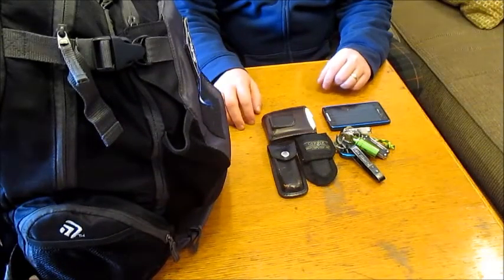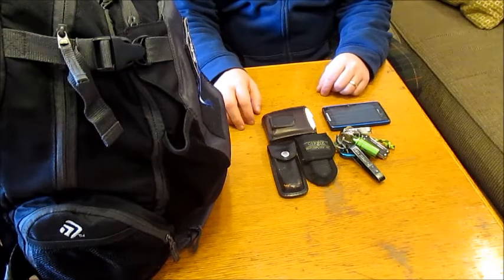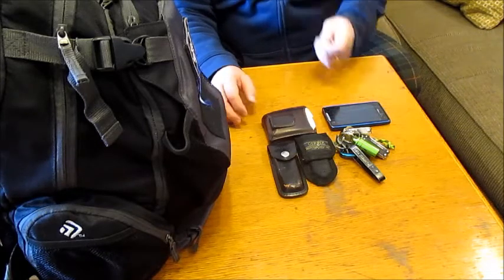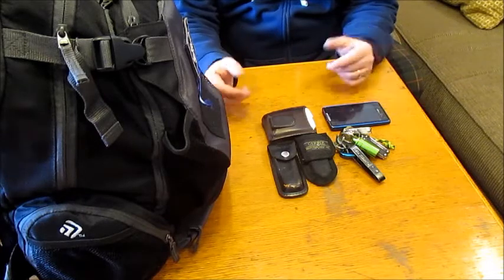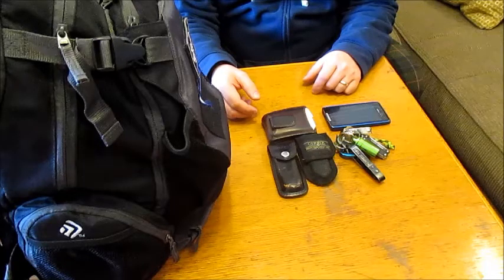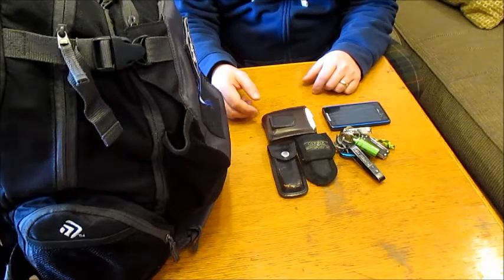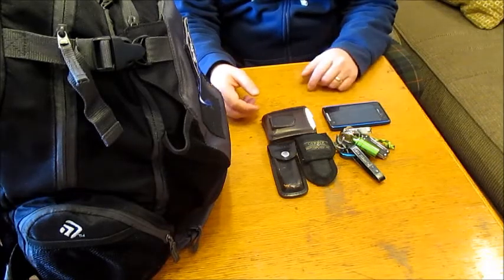I've been tagged by Steve Krewson, Outdoor Adventure Junkie, to show my winter EDC. In my coat, I always have my mittens and my stocking cap. Even if I don't wear them, I still carry them with me all winter long. And I have a Carhartt. So, I mean, you guys know what that stuff looks like.